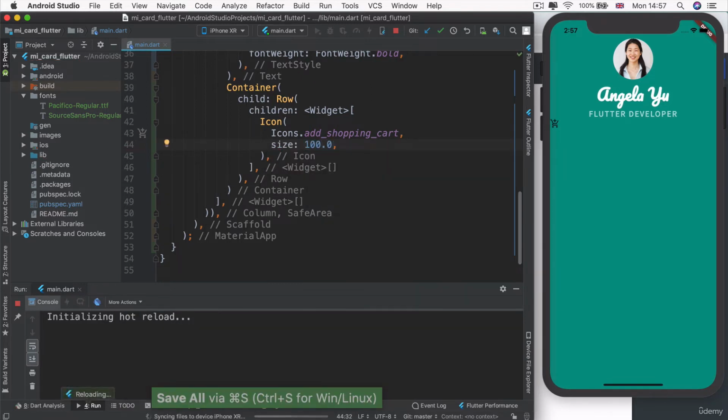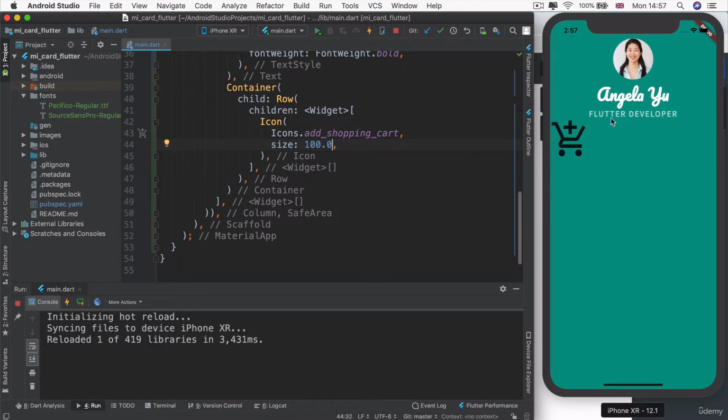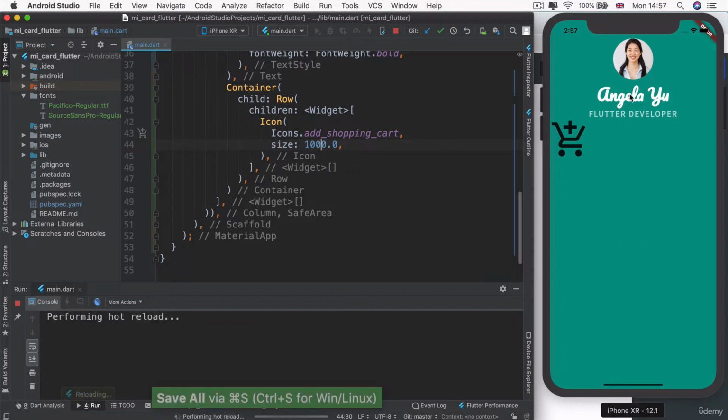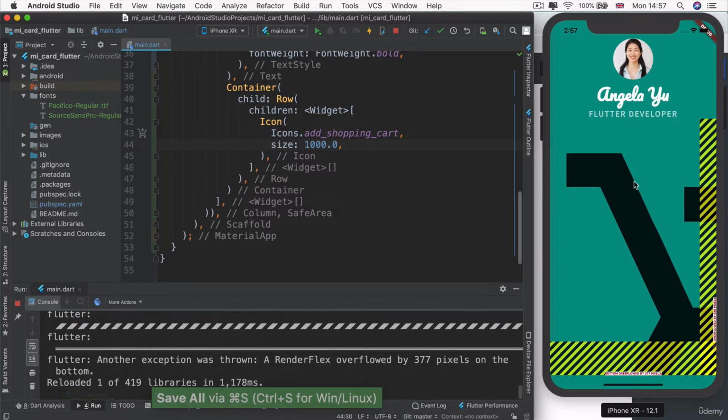And you can see that almost immediately my icon becomes super large and the lines get thicker and it scales until infinity. So if I change this to 1,000, you'll see that it won't pixelate because it's actually just drawn. All that happens is that it goes off the screen and you get these yellow bars as a warning to tell you that there's parts of your content that's not visible to the user. It's completely off the screen.